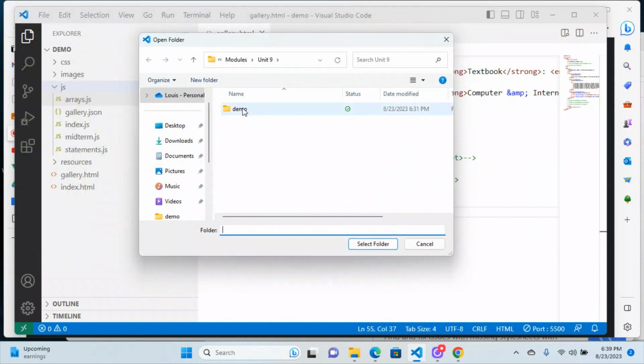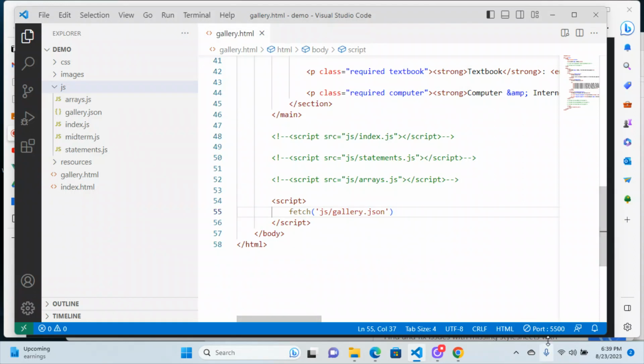I should have chosen the demo folder, but it doesn't matter. It's still working. So just select the root folder that's got your HTML file inside of it and open that up, and then you'll be able to use the Go Live down here. Okay, that worked. Awesome.